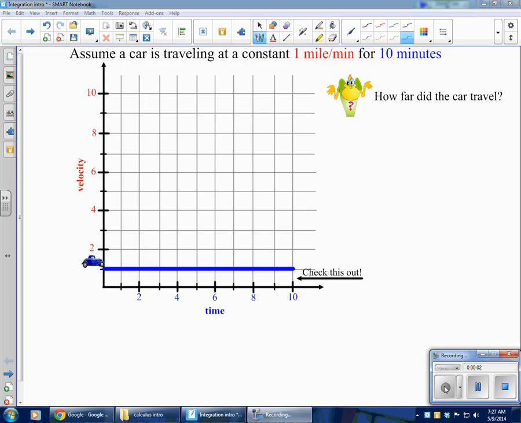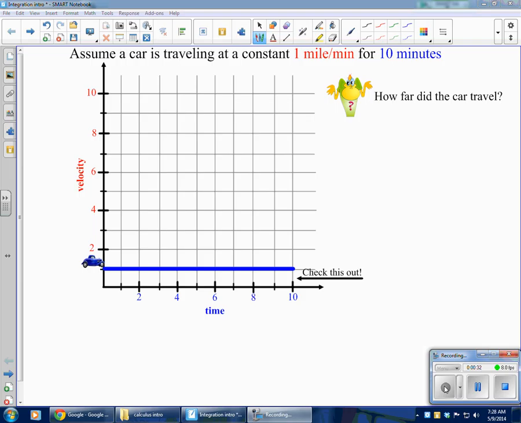Okay, pre-calculus, this is the integration introduction. This is not in your notes. I just want you to get a feel for how we can use what's called integration, which is essentially finding areas and volumes by taking small pieces, slicing stuff into small pieces. We're going to do a fairly simple problem that doesn't seem like we would need calculus for, and we really don't at first, but it just is highlighting how we can use this process.